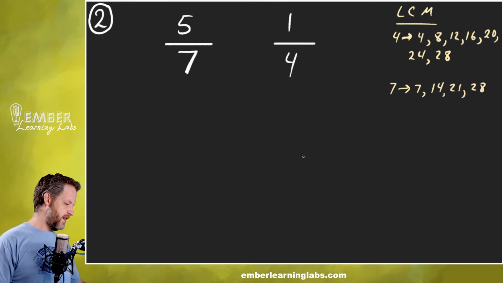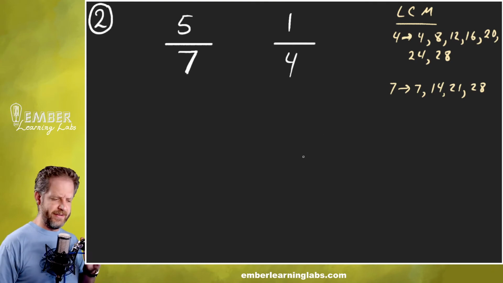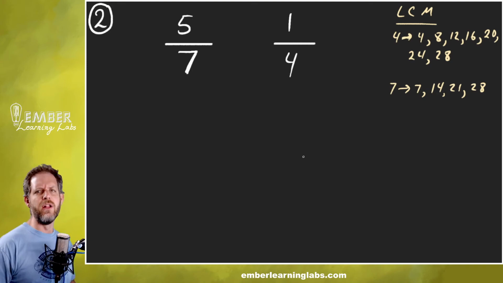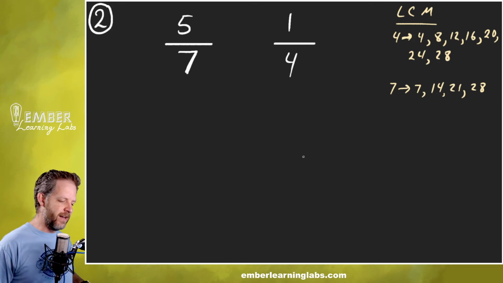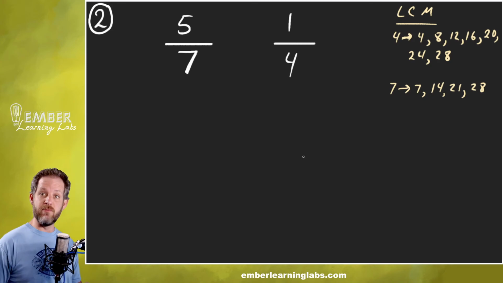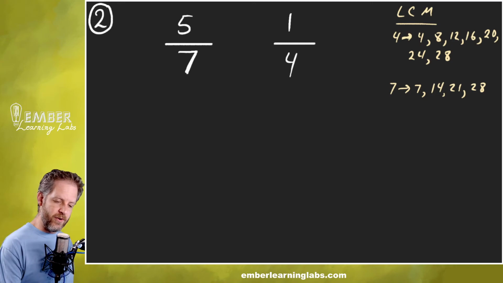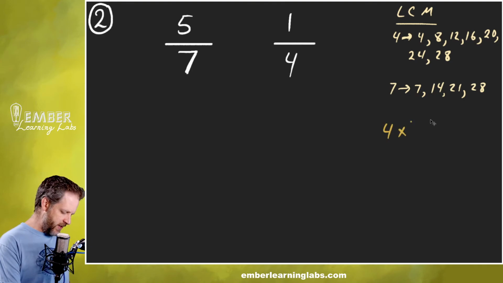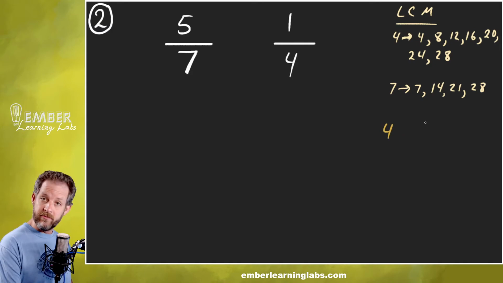Now this actually teaches us another way to do something we're going to learn later. We'll get there when we get there. But for now, we're just trying to find the smallest common denominator. So we're going to walk through our puzzle pieces here. So 4 times what? Actually, so we can practice.